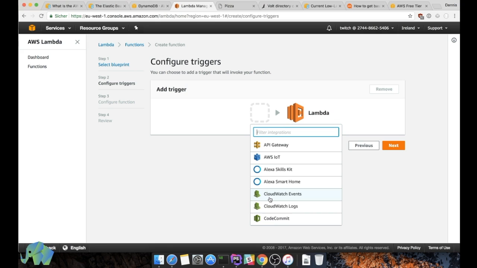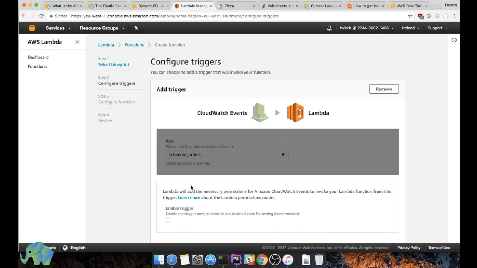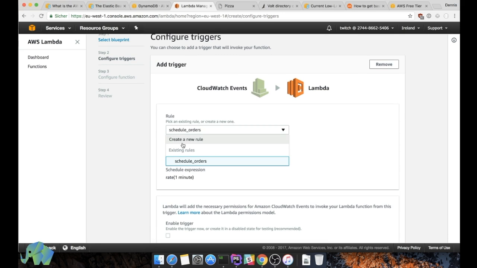Anyways, I can do this now. So there is, I think it's CloudWatch Events. CloudWatch is their system for logging and everything and monitoring systems. You can also have dashboards there. And I think, oh, we already created one. Okay. Maybe I would like to show it to you from scratch.